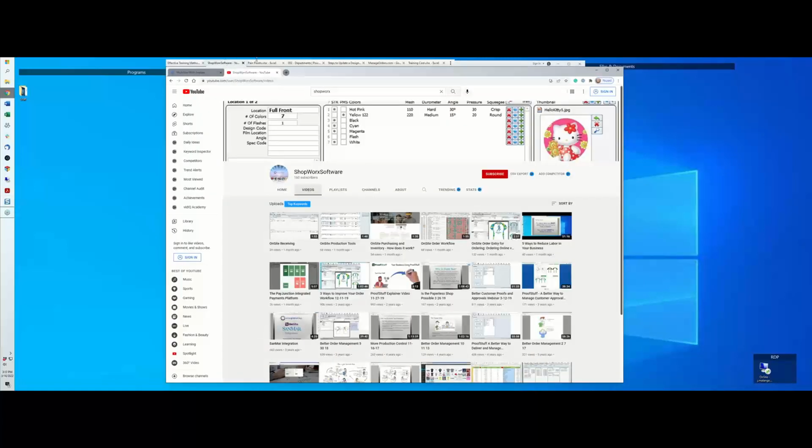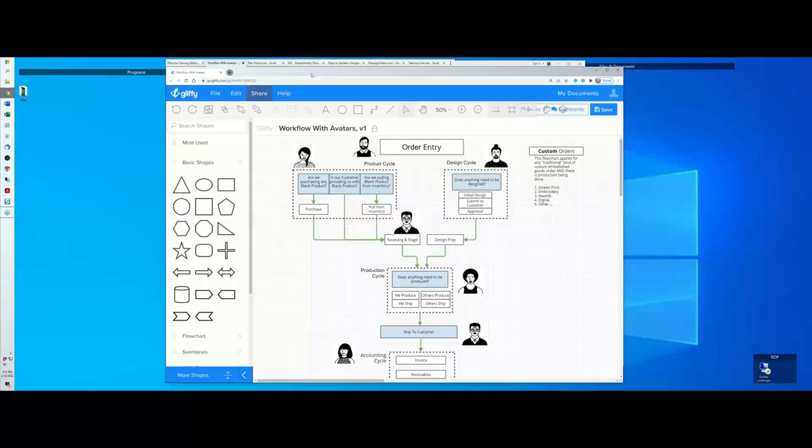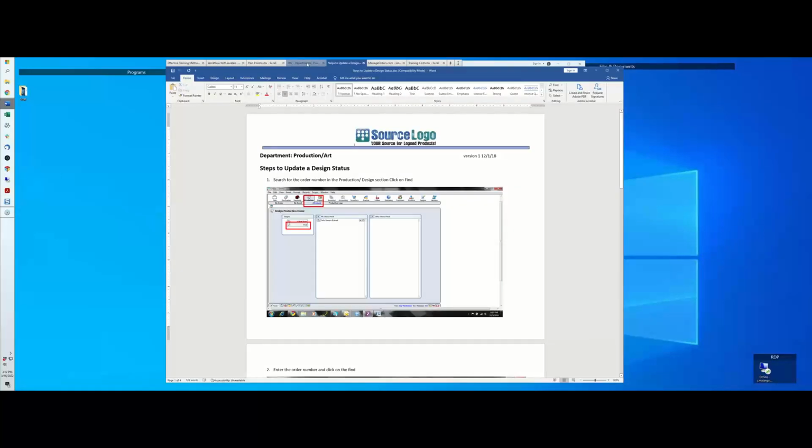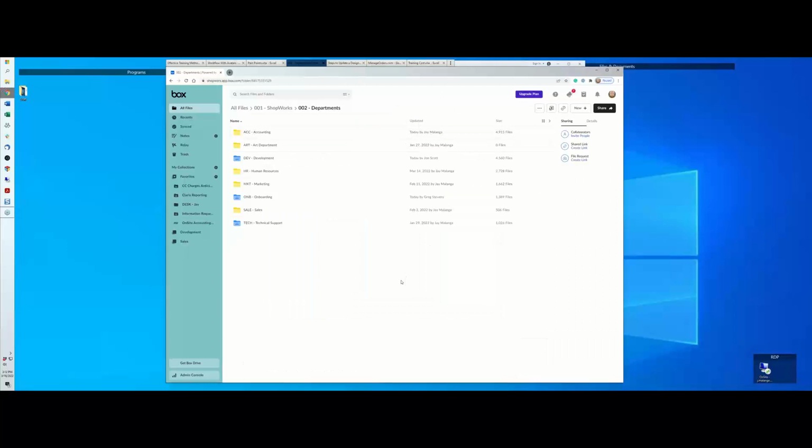Let me show you. Let's close this. Let's see. Where do I have Box on here somewhere? Okay, so here's my Box account. This is my actual Box account. I can't show you too much on here because this is my actual working Box account, and obviously I have sensitive information on here. But you can see you set it up. So I have it set up by department is the way I do it.